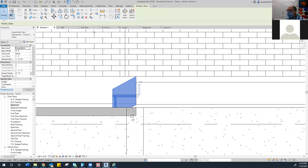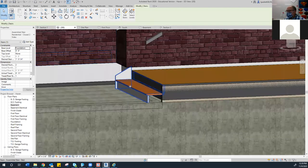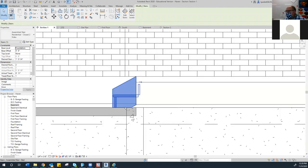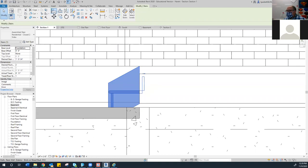So let's go 3D and see what it looks like. And I could possibly pull that out of, oh, I did too. It's supposed to be. I'll fix it. Let's go back to section one. I'm going to move it forward and then use the align tool.